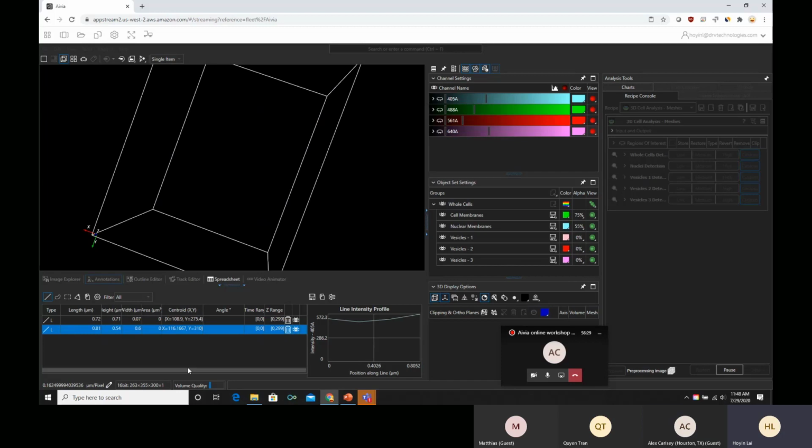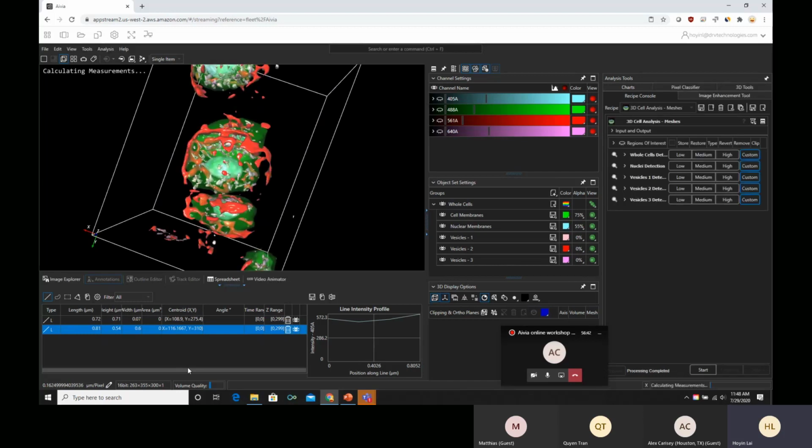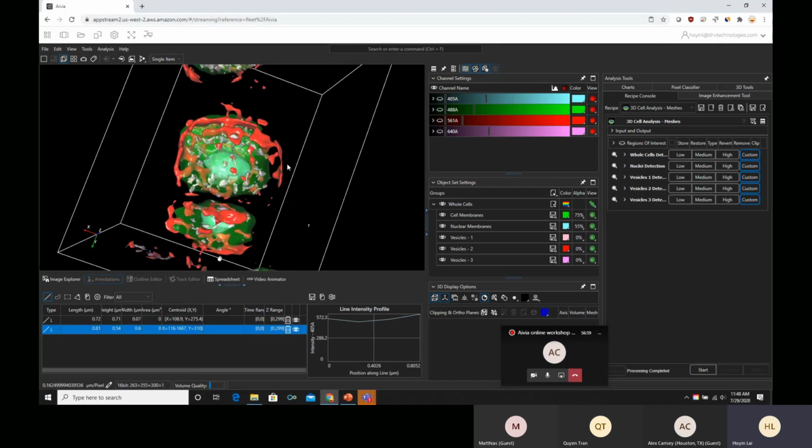You probably don't want to use that automatic determination on the whole field because it will take a long time, because it has to process the entire image and try to find the best parameter. So in the workshop, we can use the small field, but in your actual analysis, you might not want to be waiting for like 15 minutes just so you can get a parameter. So the ROI is pretty useful in that sense.